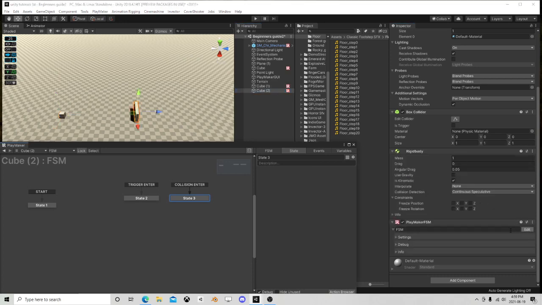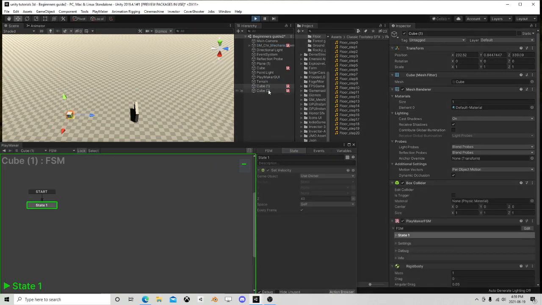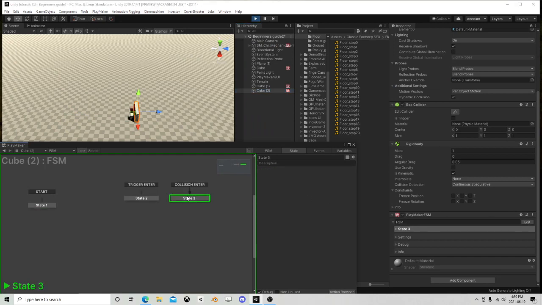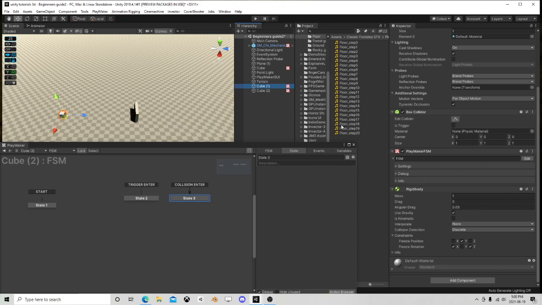Now if I go to him and speed him up, right, let's go 40. He's going to just slam into that, and we had the event fire. But if I start taking this guy up too quick, right, I can go 120 with him.